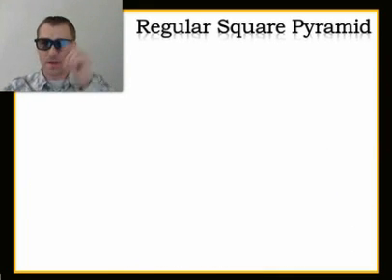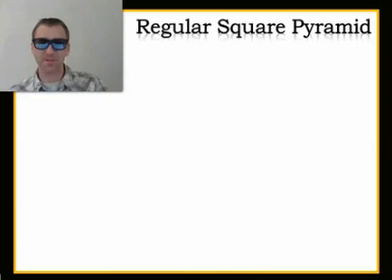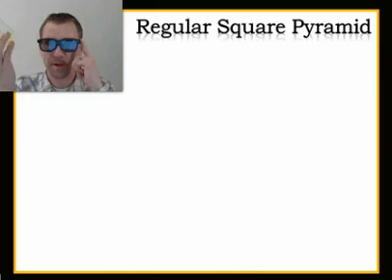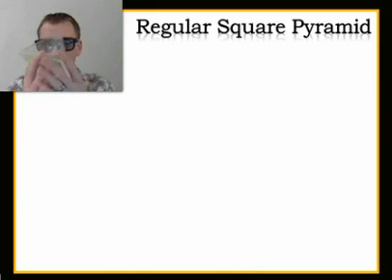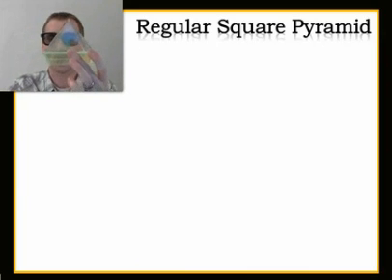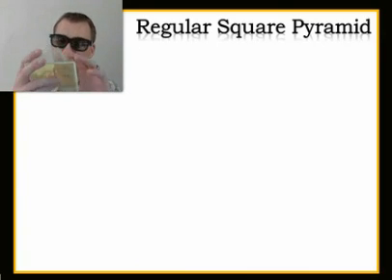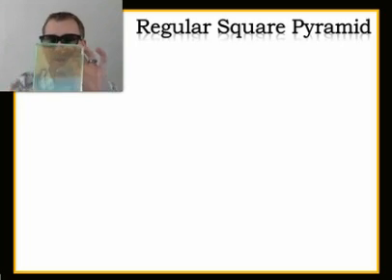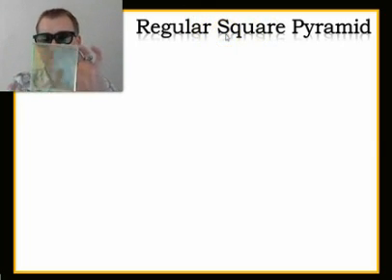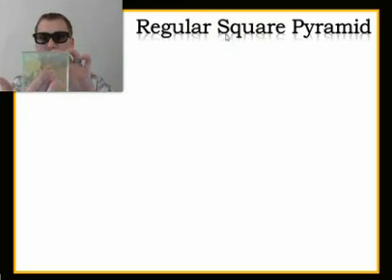So what else do we got? Well, we got this thing called a regular square pyramid. Here it is. Looks just like that right there. So it is a solid. 3D glasses help me see it tremendously. Plus it's right in front of me. But this is a regular square pyramid. How do I draw this thing? Well, the key thing is this. You do see the base here, and it says the word up here, square. It is a square base. This thing here is the base, the bottom of it.